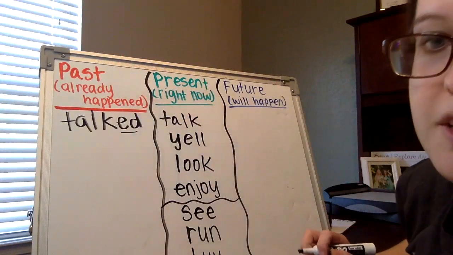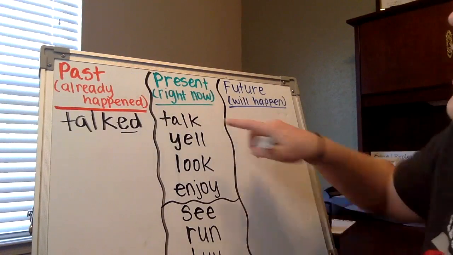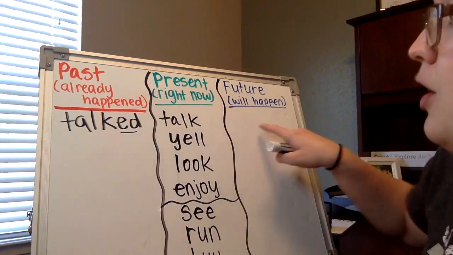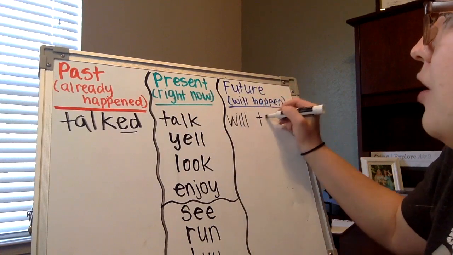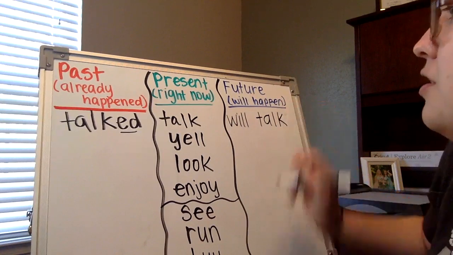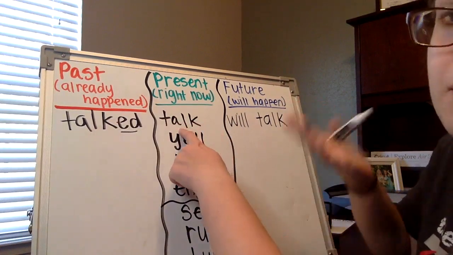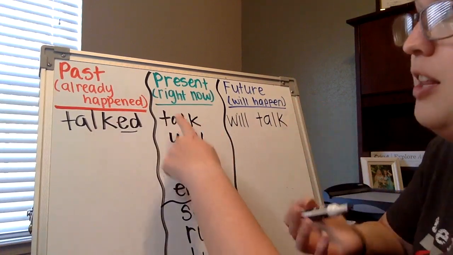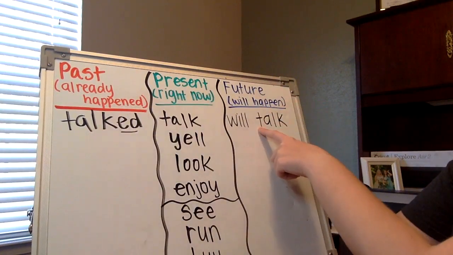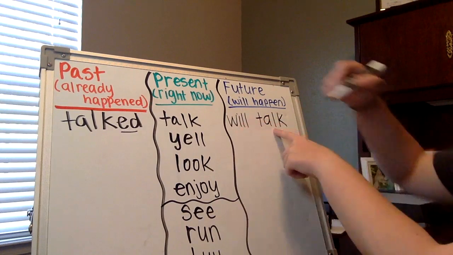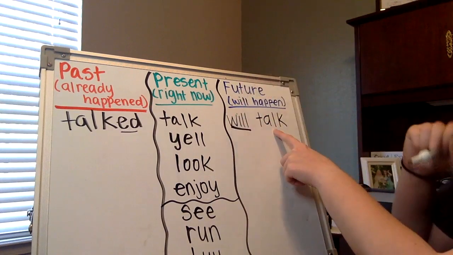This is something we talked about at school. In the future, tomorrow, I will talk to you on the computers. So we went from talk in the present right now, the past tense yesterday we talked, and the future tense tomorrow we will talk, and you'll start to notice some patterns here.